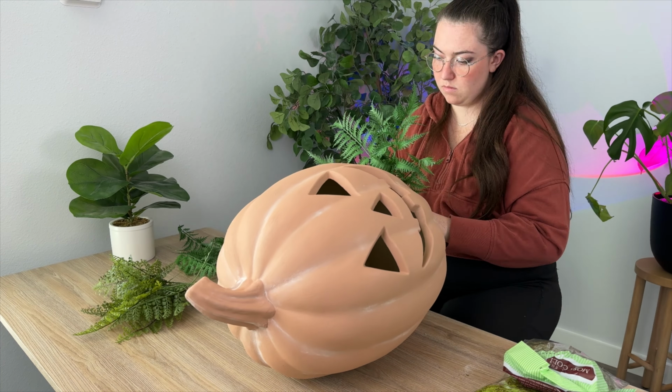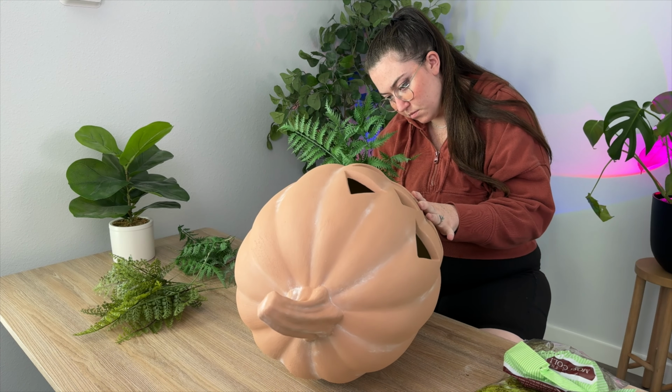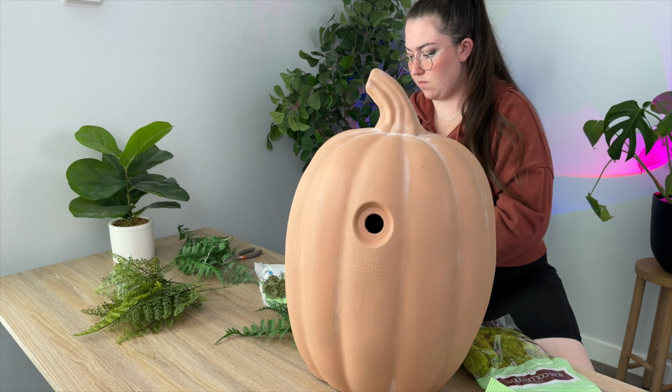Make sure if you want it to look more natural to add variation to it. So mix your colors of moss, your different kinds of moss. That all helps a ton to just help it look a little more natural.